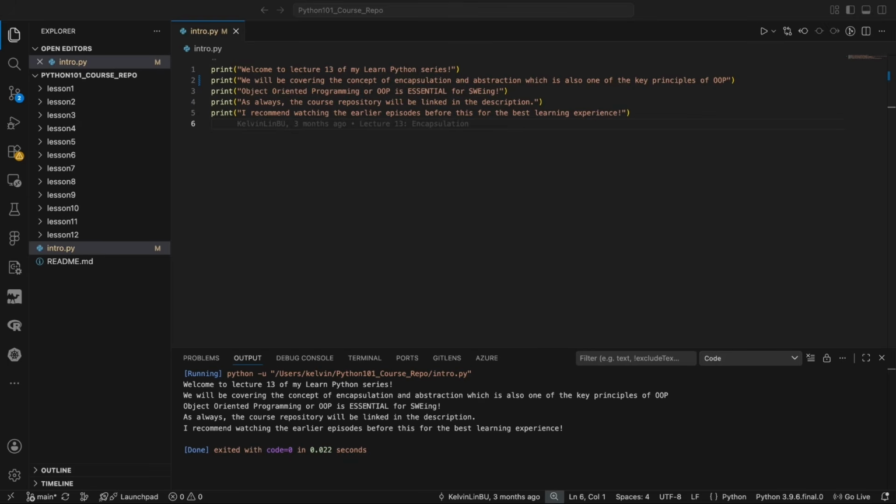In the previous episode, we covered inheritance in object-oriented programming. In this episode today, I'm going to cover a couple more concepts, called encapsulation and abstraction. These are two object-oriented programming concepts that affect how a class manages its data, and how the rest of a program will use that class.